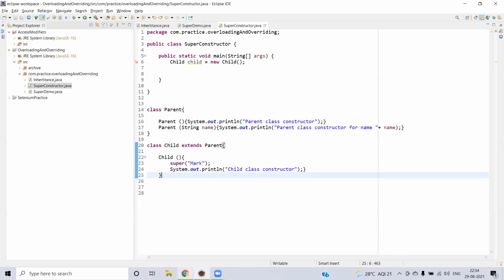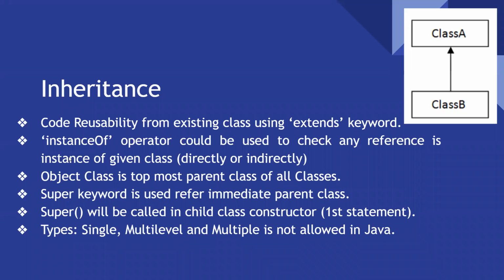So this way we have again understood the different things. Code reusability can be done by using the keyword called extends so that we can extend other classes. And at a time you can extend only one class. So that's why multiple inheritance will not be allowed in Java, which would create the diamond problem. And another point, you can use the instanceof operator to find whether the given instance is an instance of any pre-existing class. All the classes will have the Object class as the topmost parent, whether directly or indirectly.